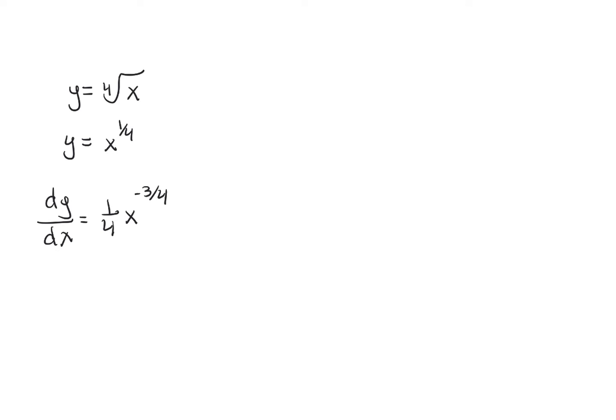Okay, I'm going to do 3 more examples just so you can kind of get a big idea. We'll do a couple more challenging ones. So let's just start with y equals, let's do the 4th root of x. So it's not too bad, it's similar to the square root of x, but we need to remember that that is the same thing as x to the power of 1/4. So then the derivative would be 1/4 x, take away 1, that's down to the power of negative 3/4. Negative exponent means 1 over 4 times x to the power of positive 3/4. And then if we change that to a radical, 1 over 4 times the 4th root of x to the third.